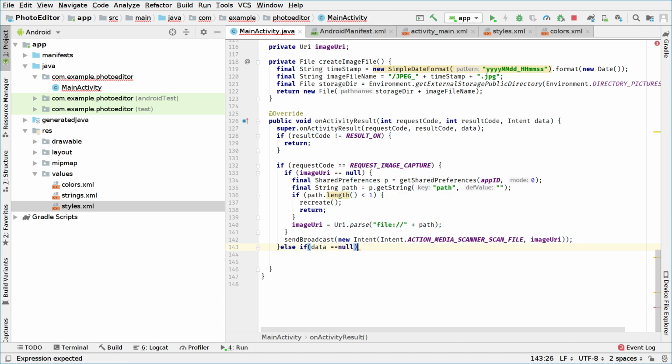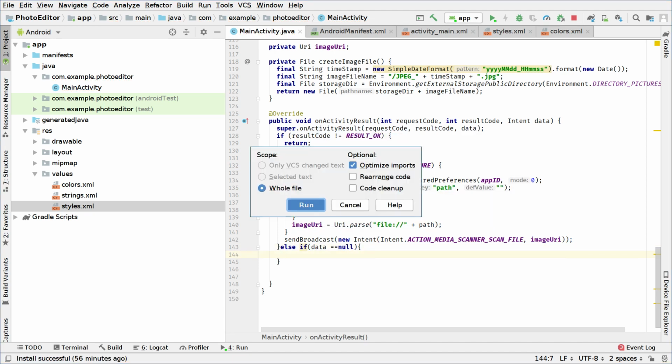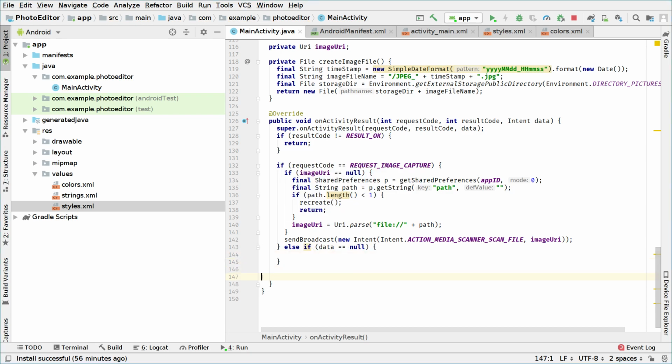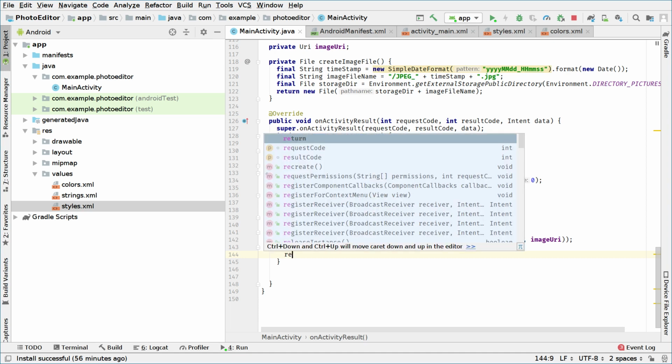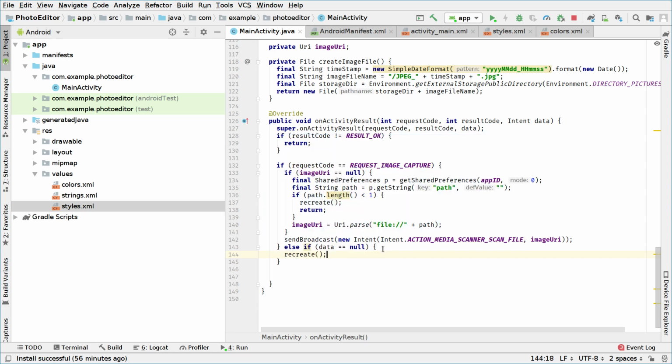So if for some reason the data equals null, this is just to be very preventive, and we will tell the system to recreate our application. So you're gonna say recreate, and then return. This is very preventive to avoid errors. So we are being very responsible here.